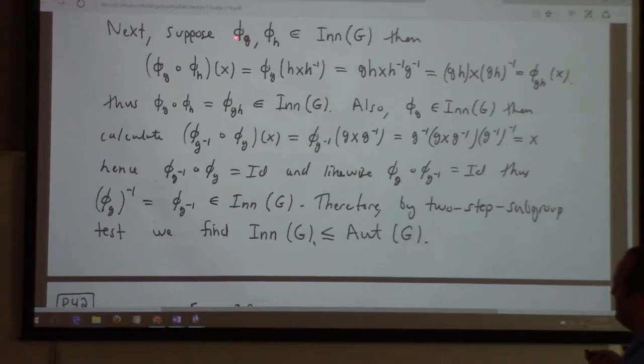So we have two inner automorphisms, phi G and phi H, and you compose them. And when you compose them, check it out. You got conjugation by GH again. This, by the way, is also the proof of axiom 2 for the group action by conjugation. What we're looking at right here is literally G star H star X, and this shows that that's the same as GH star X, if you sort through it.